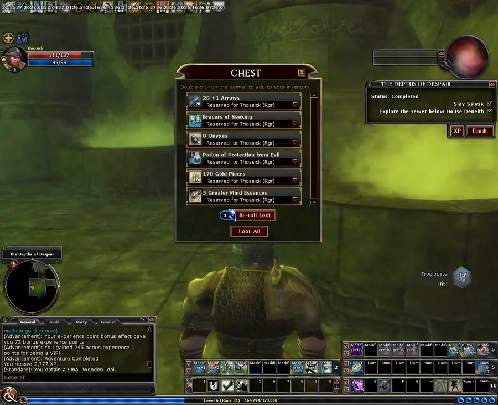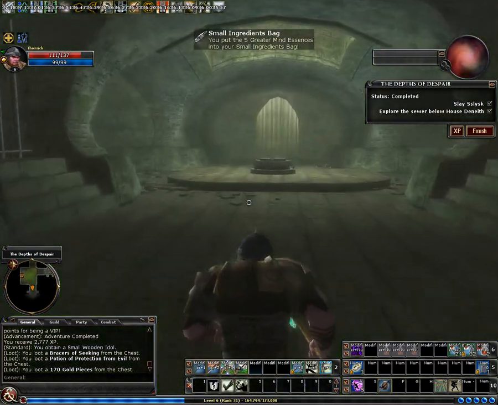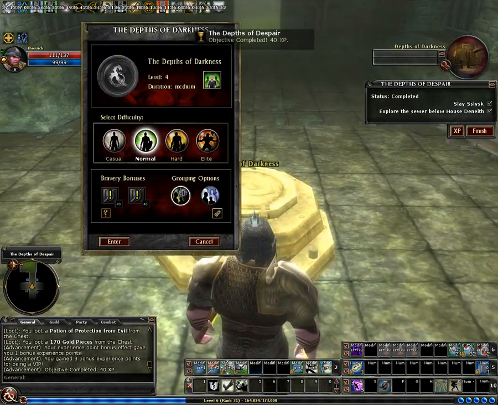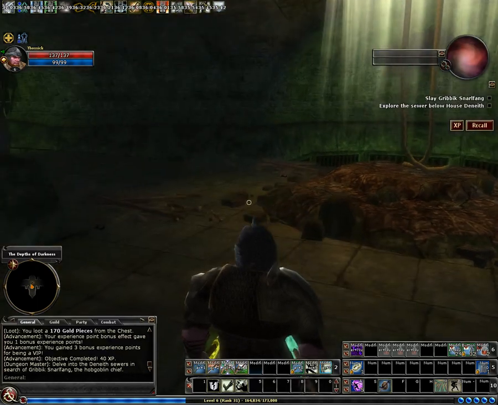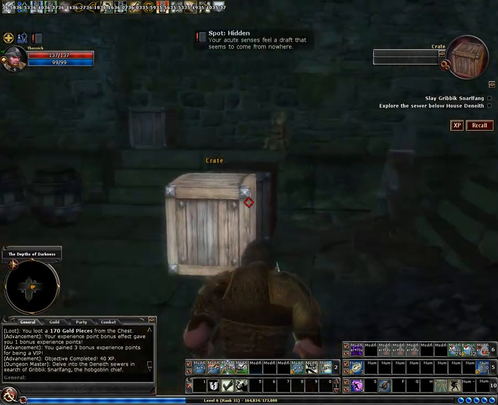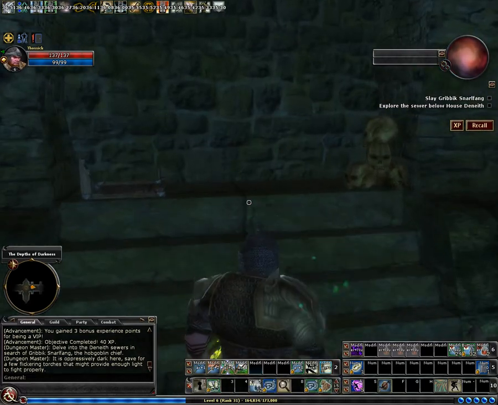Seeker 3, that's not terrible. Still don't think I would use it though. Alright, on to the second installment. This one much more dangerous. Now we're playing seriously. It is oppressively dark, save for a few flickering torches that might provide enough light to fight properly.